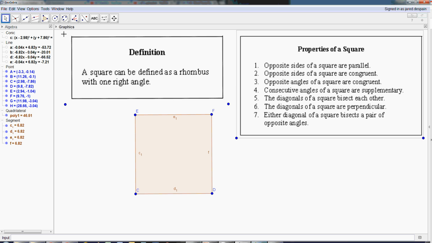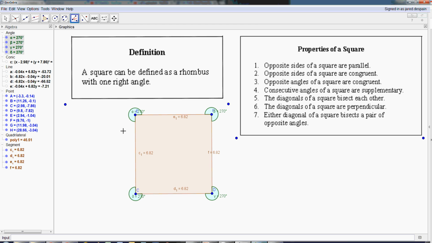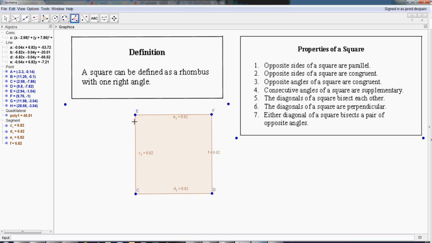I want to get the side lengths. Of course, we know that's what makes a square nice. So let's get the length, and we can do every side, and we should see they're all the same. Good. And I'm going to measure the angles. I did those backwards.